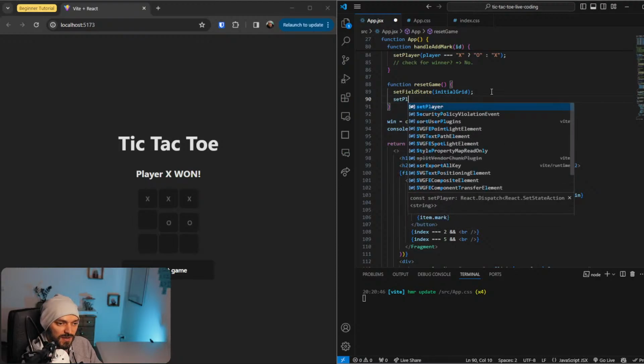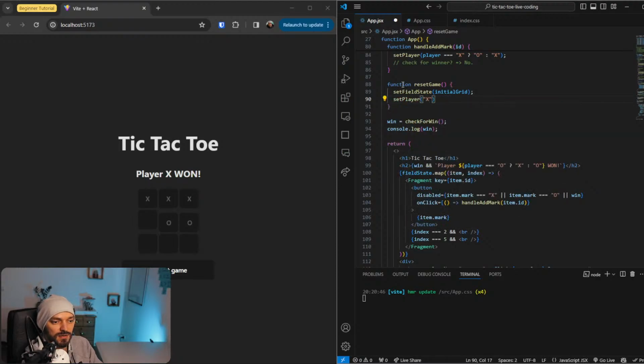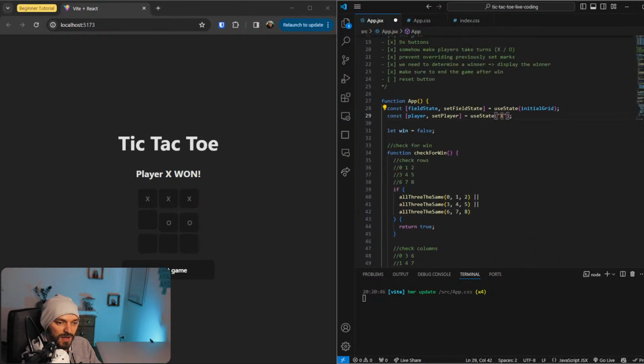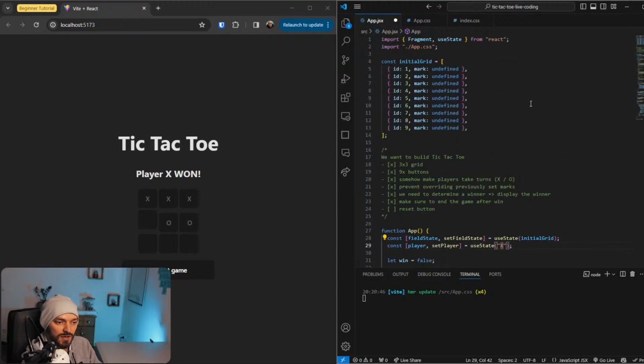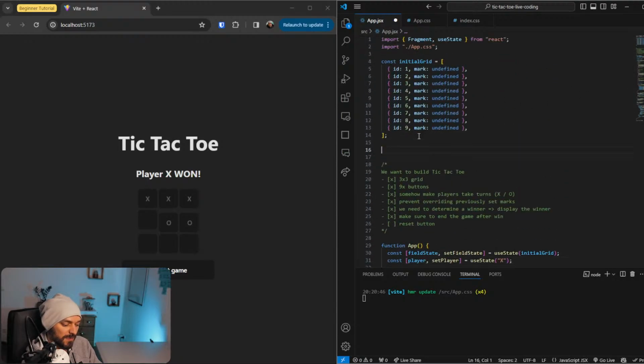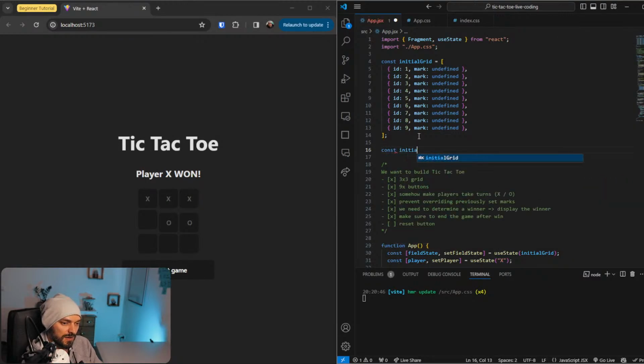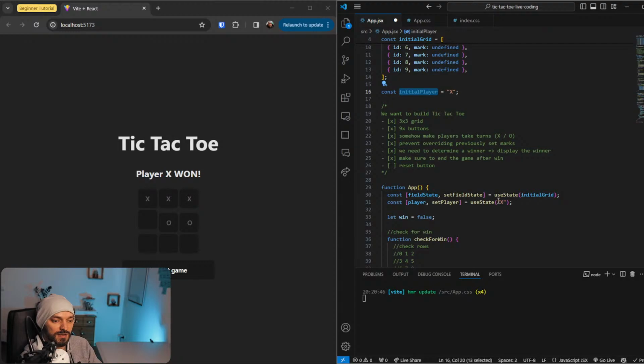And we're going to set the player to X because that was the first player anyway. X here, X there. And if you wanted to have something more constant as well, then you could say initial player is X if you want, and you can pass this as initial state here as well.